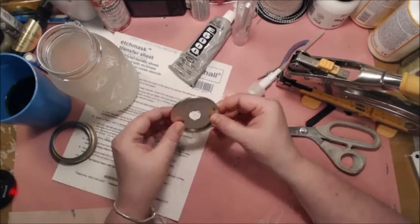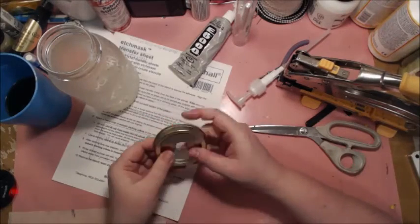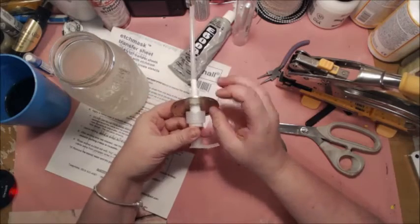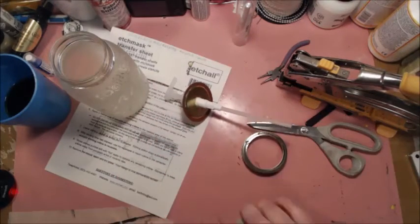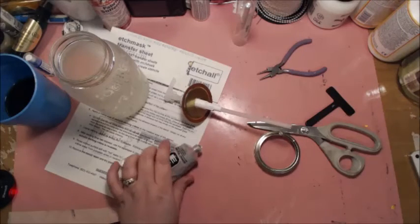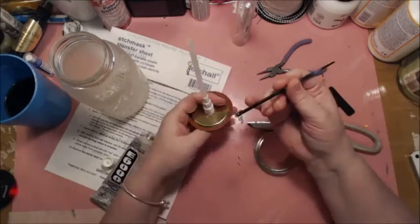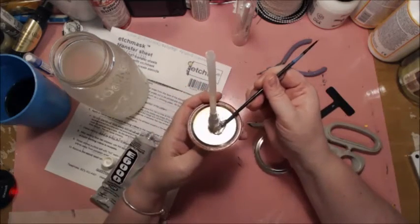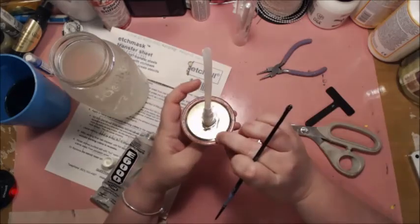I got the icky glue residue off the top using Goo Gone. Now what I'm going to do — and you can do this one of two ways — you can glue along this edge or glue from underneath, which I'm going to do. I'm going to take the back of an old paintbrush handle. Now, if your pump breaks, all you would have to do is replace the lid and that's it. I know many of you are probably wondering what happens if your pump breaks — you would just replace the lid. And what I'm doing here is sealing it with the E6000.